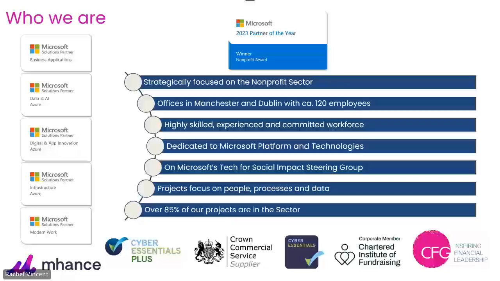In terms of our partnerships, we are closely aligned and work very closely with the Microsoft Tech for Social Impact team. That's Microsoft's dedicated nonprofit arm, rebranded to Microsoft Elevate this year. And we were a launch partner. So we're really aligned in terms of our sector expertise and track record of helping nonprofits achieve their goals.